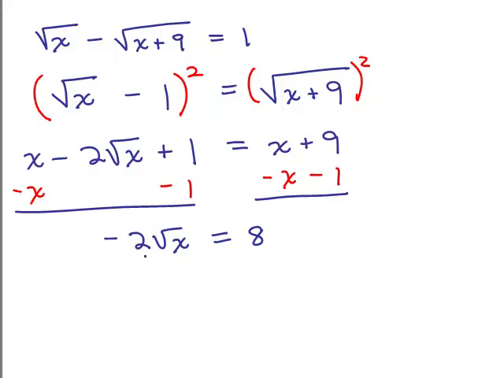And then we could divide both sides by negative 2, so I have the square root of x all by itself on one side. I'm going to divide both sides by the coefficient of the square root, and that will give me the square root of x equals negative 4. And right there, you should note that's impossible. The square root of something is always non-negative, so there is no solution for x.